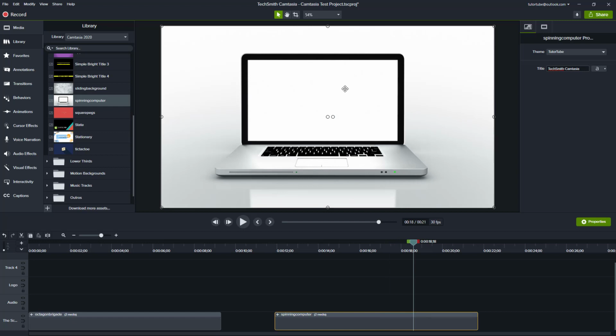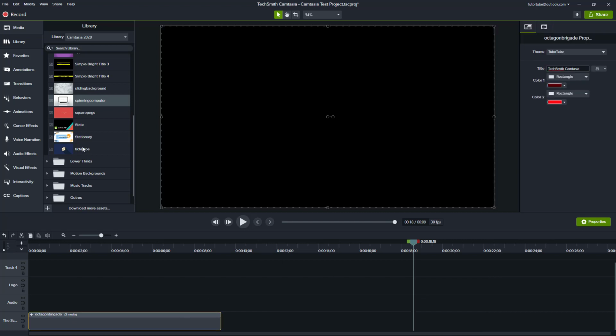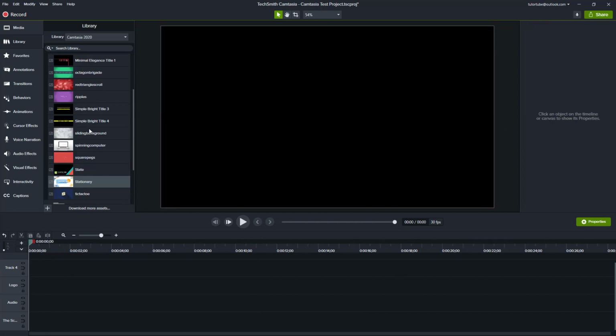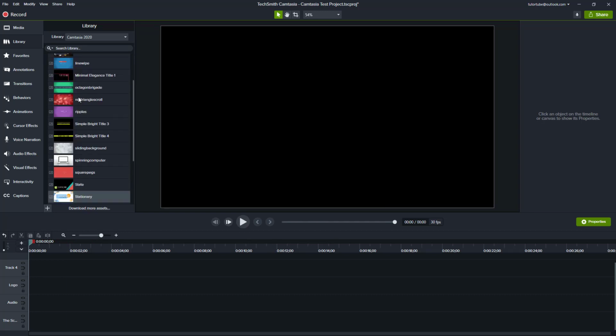But over here, there's a white font which is showing up, so it is not really showing that much. So it does not work with all of the themes. There's stationery right here. Let's select the theme, and there you go. It changes the font right there on that one. So different things, as you can see, just like that.